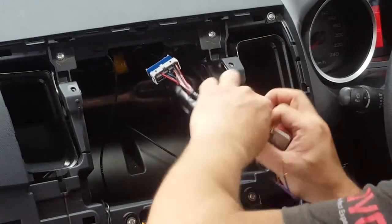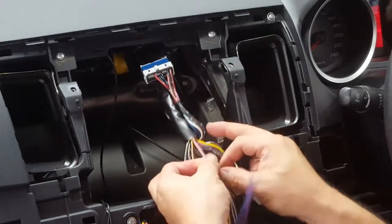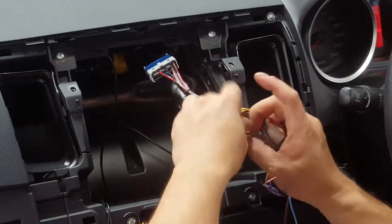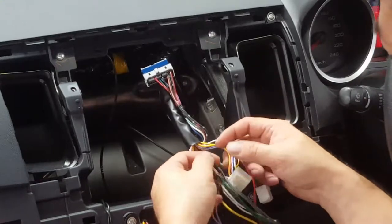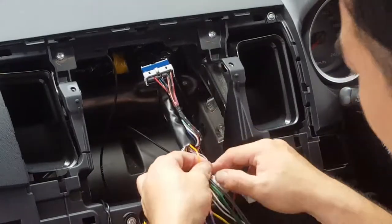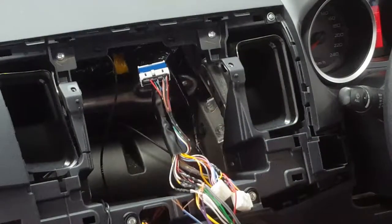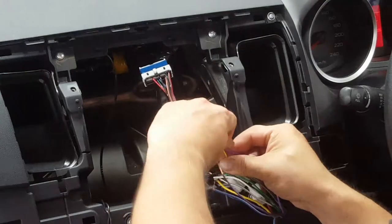This part is boring, if you guys just want to fast forward, go for it. Front right positive is white with red trace, and front right negative is black with red trace. Remaining is yellow with red trace and grey with red trace, and I believe that will be the last one, which is rear right. So yellow with red trace is rear right positive, and grey with red trace is rear right negative.